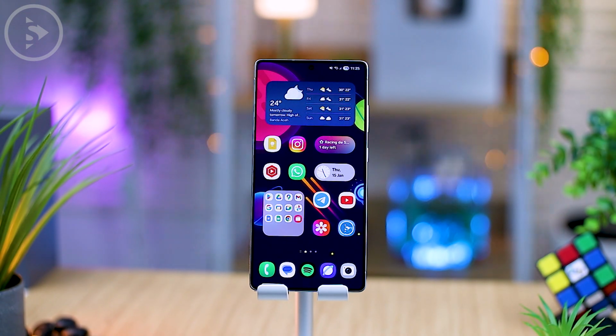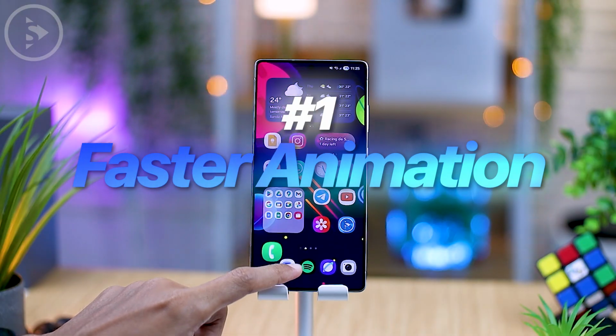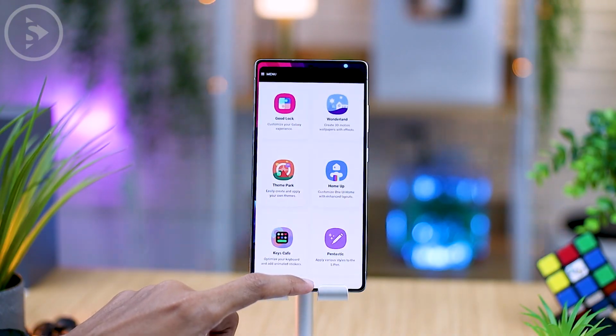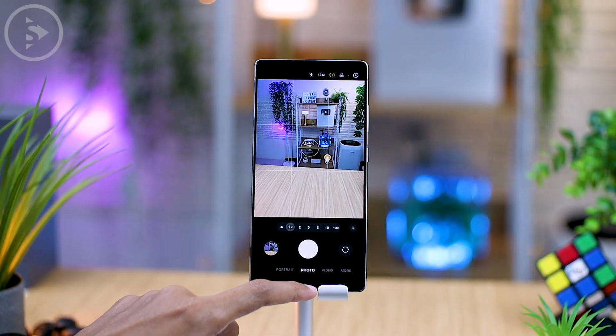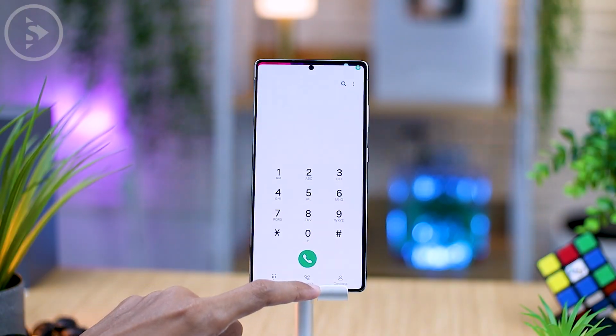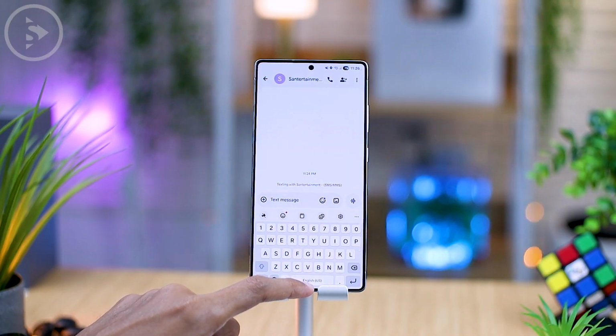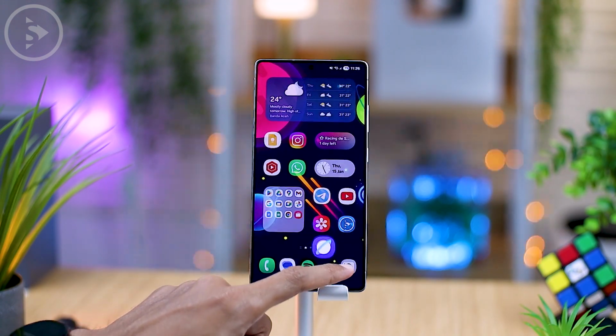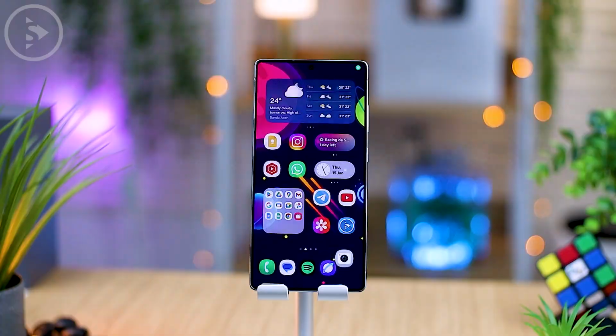First, this is for those of you who want your phone to feel faster, especially when opening and closing apps. By default, animations on Samsung phones are already fast and smooth, especially on flagship models. However, there are still hidden settings on Samsung phones that can make animation transitions even shorter and more responsive.